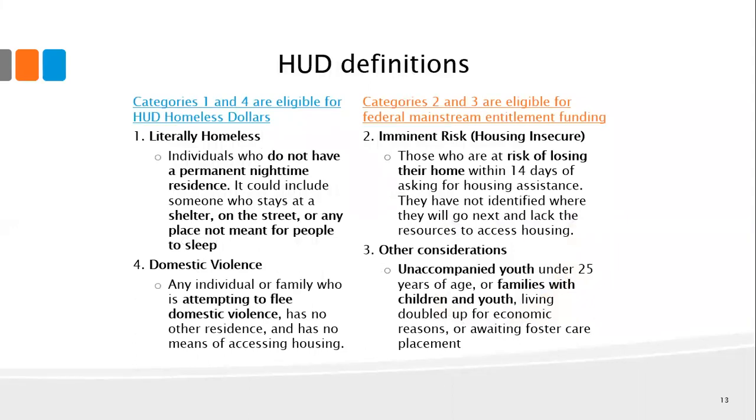Here are the definitions of homelessness from the U.S. Department of Housing and Urban Development. Note, we are defining homelessness and housing insecurity by their federal definitions, which include imminent risk of homelessness as housing insecurity. HUD's Homeless Emergency Assistance and Rapid Transition to Housing Act in 2009, known as the HEARTH Act, streamlines HUD's homeless grant programs by consolidating the supportive housing, shelter plus care, and single room occupancy grant programs into one grant program through the community, in our case, the Chicago's Continuum of Care. Next slide, please.